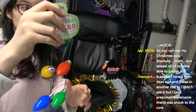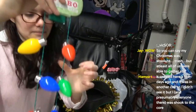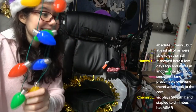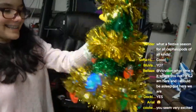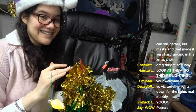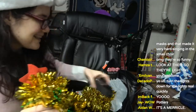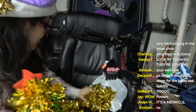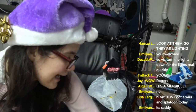So, step one is I have no idea how these work. They're just little plastic lights. But that's sad, so we're not just gonna do that. I was so excited when I was at the Christmas store to get these super dumb light up suspenders, but I steeled myself, and I didn't do that.